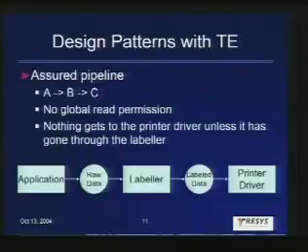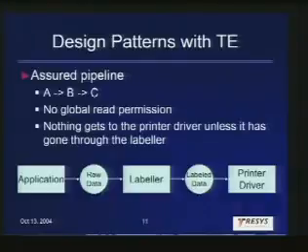That's a small program. You've got a really good chance of analyzing that and getting it right, that it labels it correctly. Are you going to analyze Emacs, with thousands of lines of code, and make sure that some other module in Emacs doesn't mess it up? So here you can make a small program and analyze it, make sure it's right. What the labeler does is it can read the raw data, and then it can move it into the labeled data section. Now, the printer driver then can only read labeled data. So here's another problem that exists in a lot of Unix systems, is you have global permission for everybody on the system to read a file.